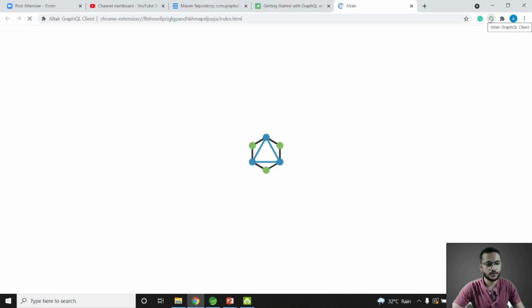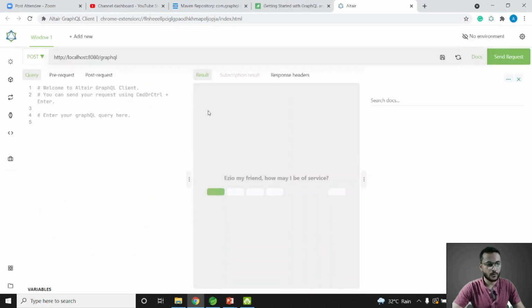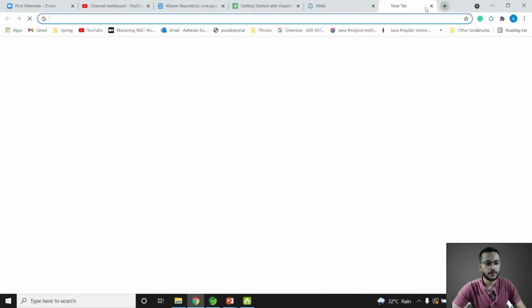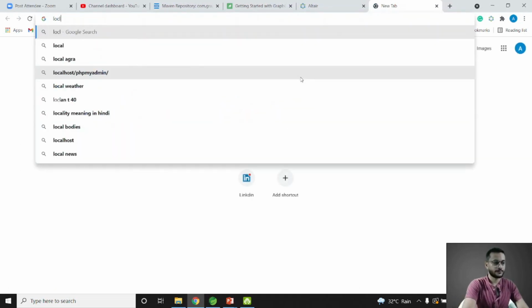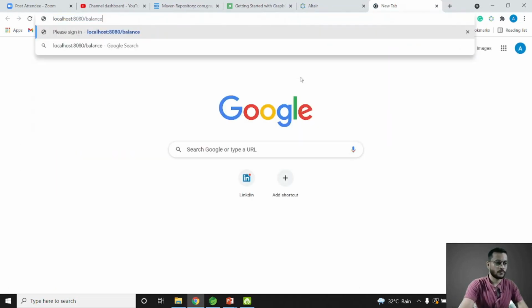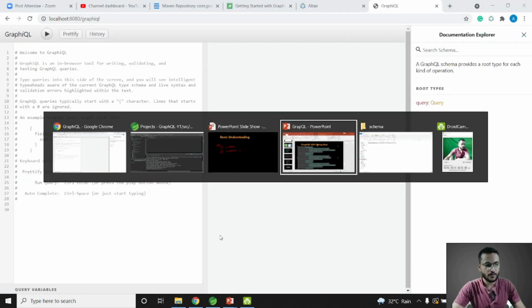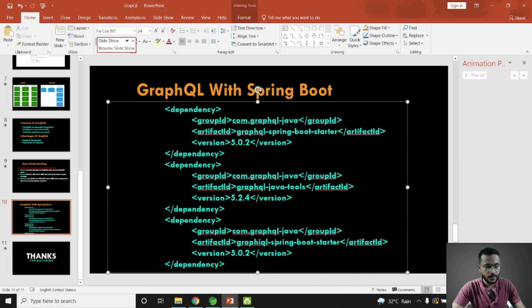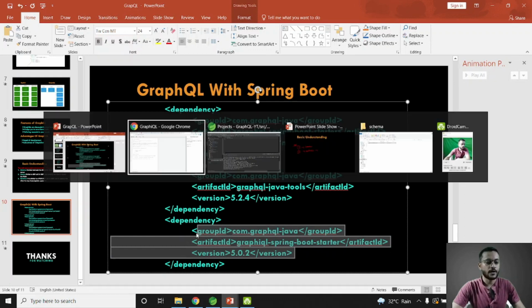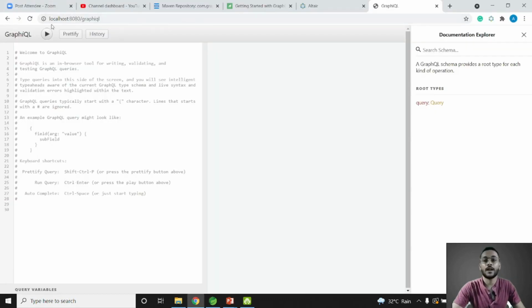If I open this one, it will automatically open on localhost 8080. I don't want that, so I will type it: localhost 8080 /graphiql. GraphiQL. As we discussed about the dependency earlier, we added one GraphiQL dependency, and because of this dependency we are getting a UI for testing our application.